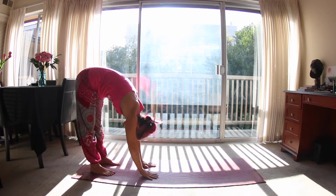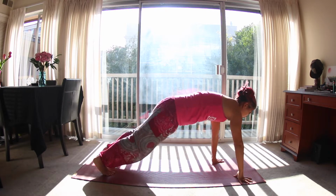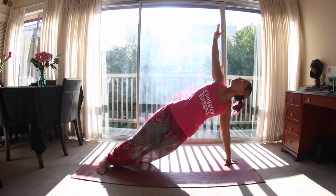Let everything go. Walk it out, walk it out, walk it out into plank pose. Rock your hips side to side. Open up the right arm for side plank.